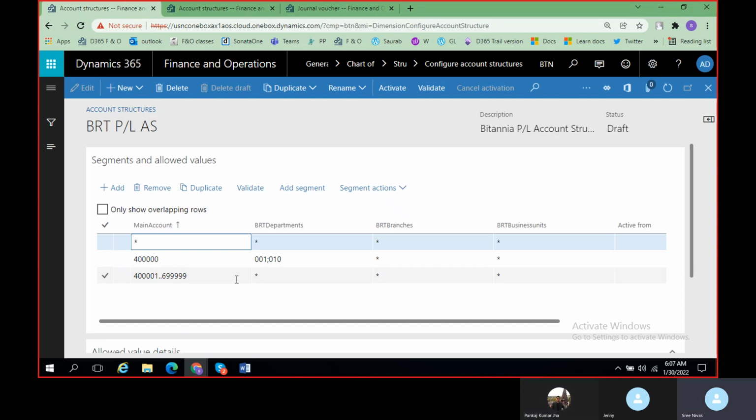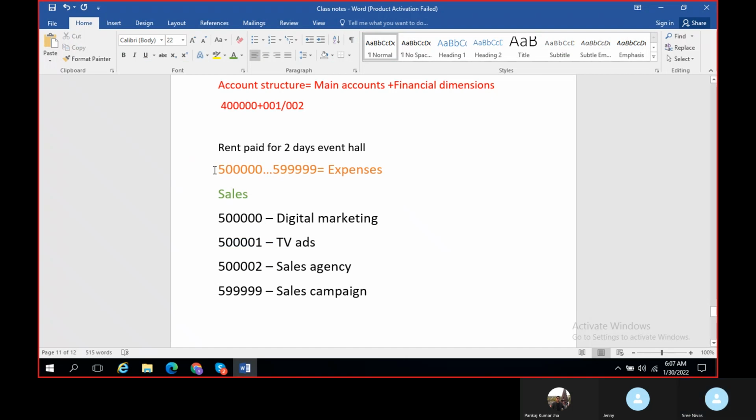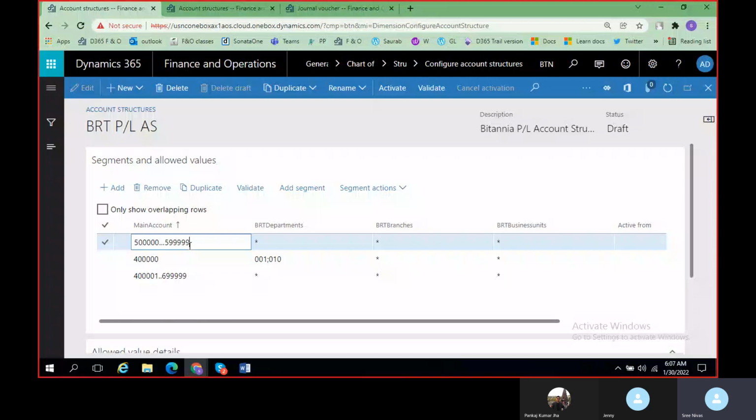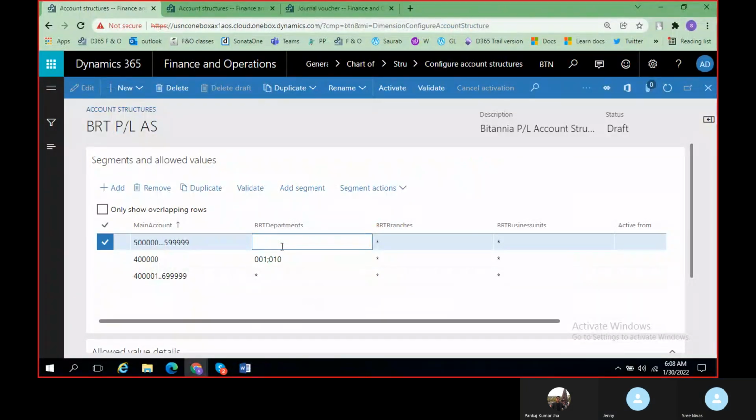Okay, what is the condition that we have given? 5 lakh to 5 lakh triple nine, that is related to sales and sales expenses, and branches, departments, sales only. That is sales 001.